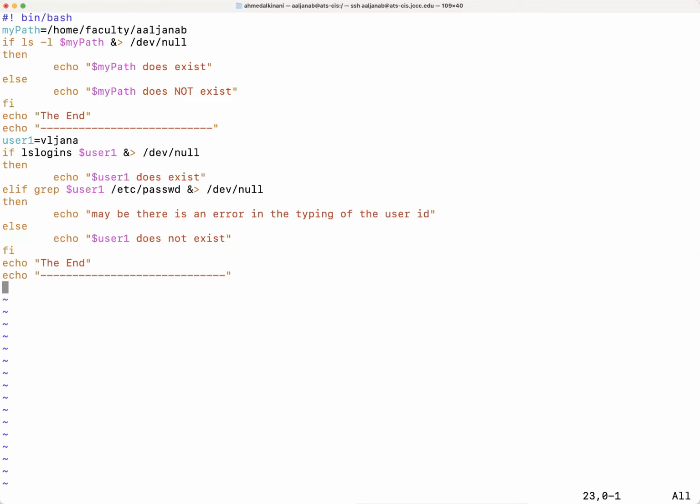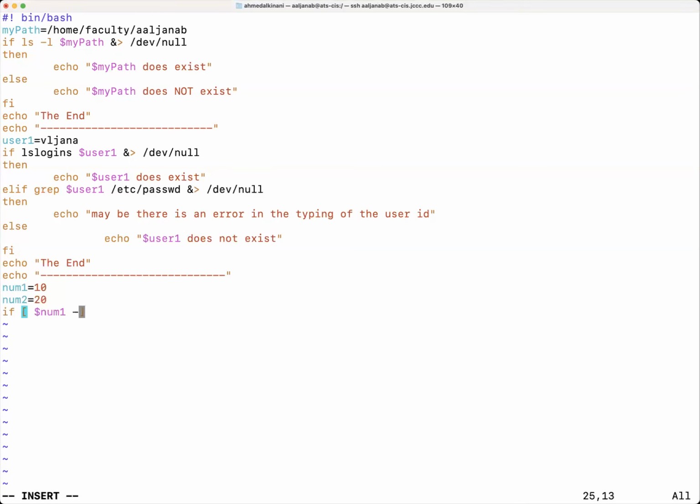So let's say we have variable num1. Let's put 10, and let's create num2 and put 20. And here's what I can do. I can say if, and pay attention to this, open square bracket, close square bracket, have a space, then num1, space, and we have 6 different options.